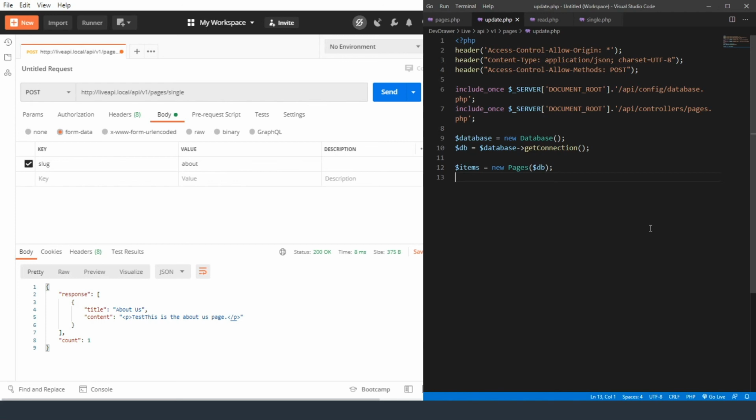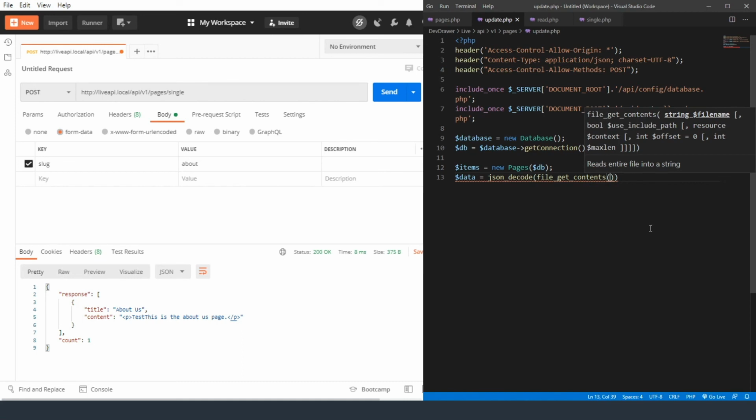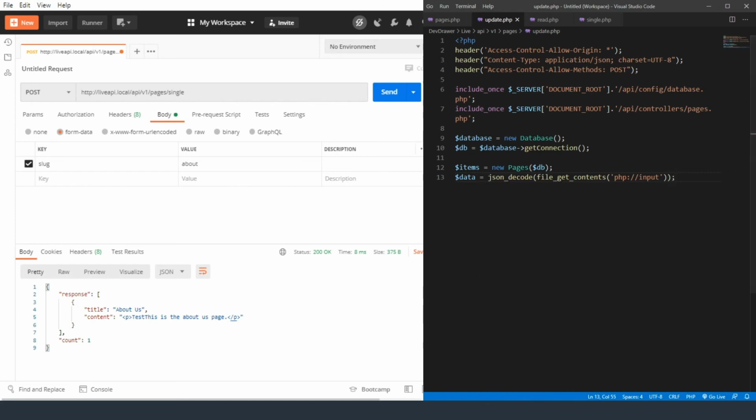So we're going to create a variable called data, and this is going to be equal to json_decode, and then it's going to be using something that you probably haven't seen on my channel before, called file_get_contents, and then we're going to be passing over php://input, and this is going to allow us to grab that JSON string using Postman.